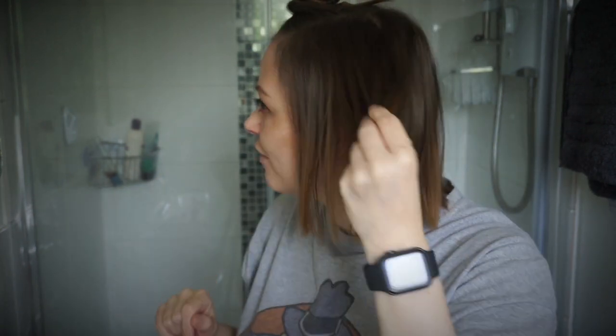I'm gonna have to think about how I'm gonna proceed, because I know obviously it's not even, but I don't know whether to layer it. Let me have a think, because I know there's gonna be some kind of layering. I just need to know how. I've kept this bit there because I want to decide what to do with that at the end, because I might do a side fringe. I could keep it all the same length as the rest of it. I don't know yet. I just want to see how it looks. So I've left that to the end just because I can't be asked to deal with it right now. Now that I'm able to take this length off, I can see better what I'm going to do next. So I'm just going to pause right now and decide my next step.